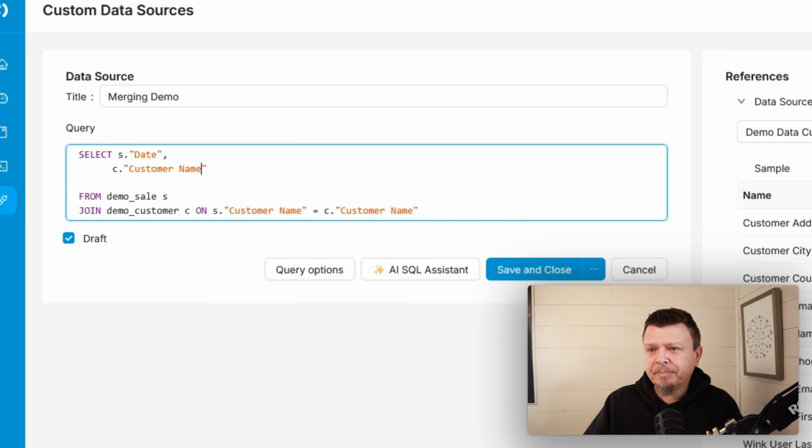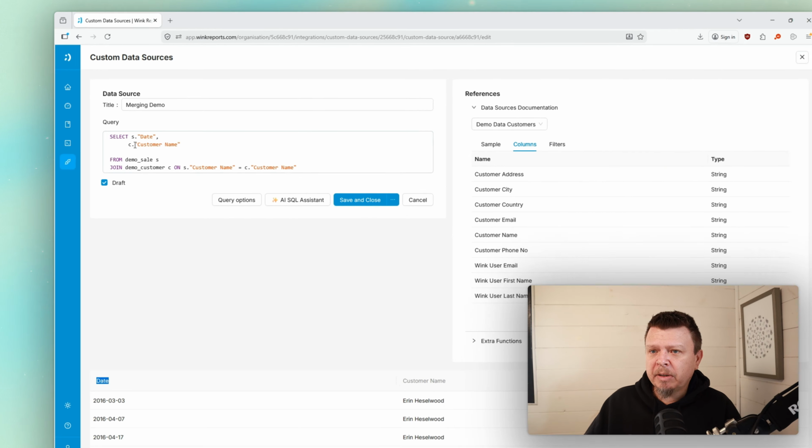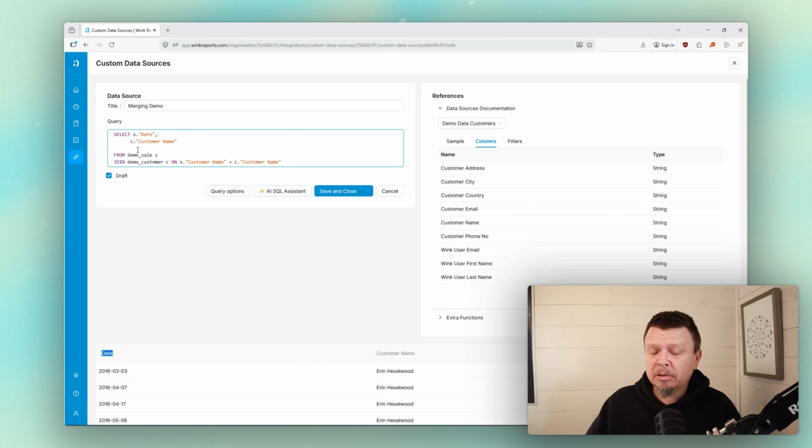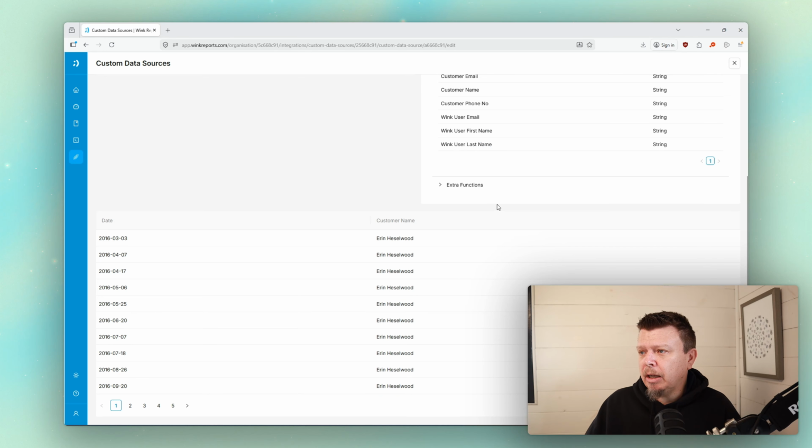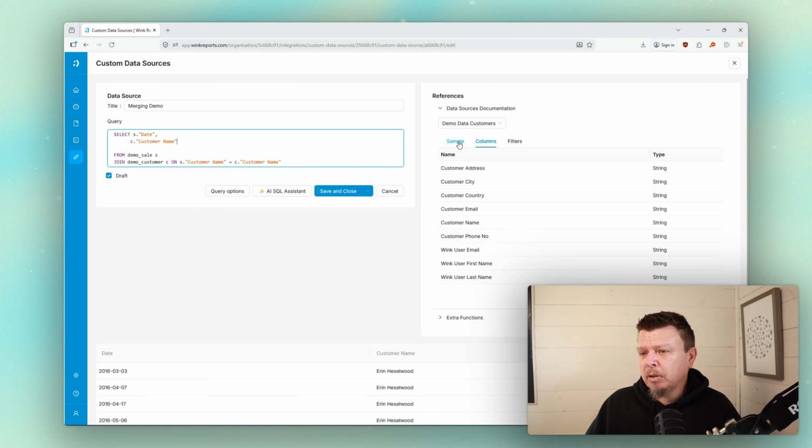I can't spell name in there. So now this column here, date, is coming from the sales table, and the customer name is coming from the customer table. So yeah, that's a very simple example.